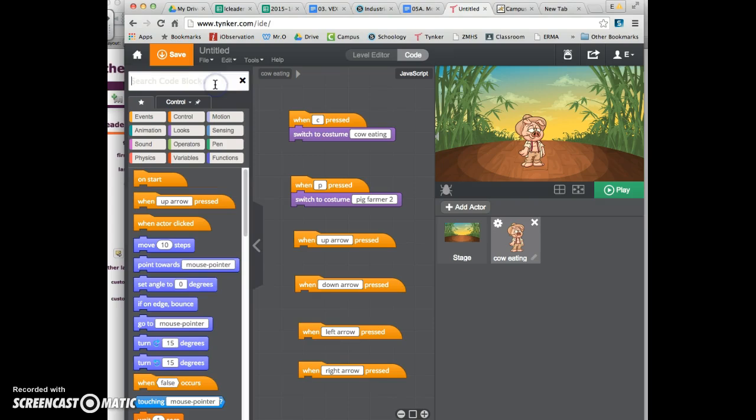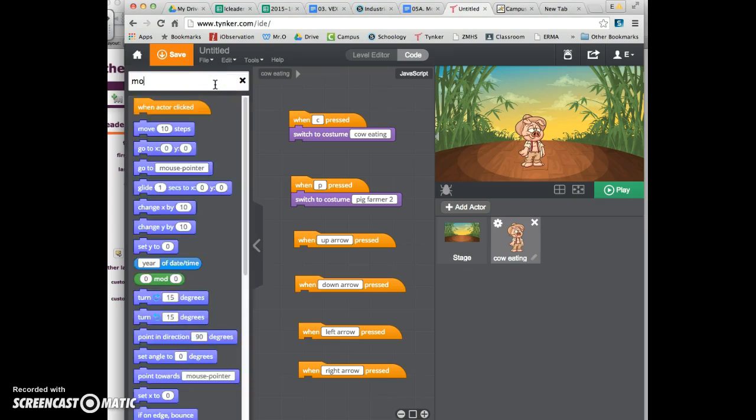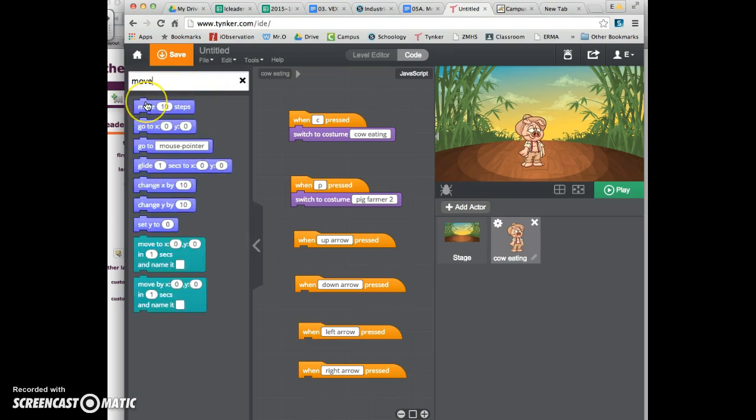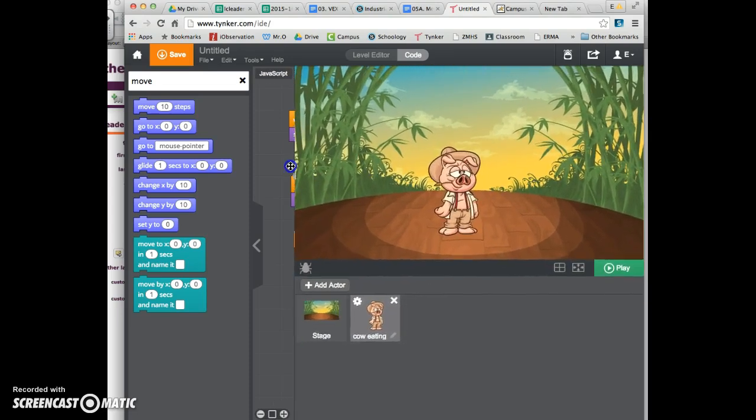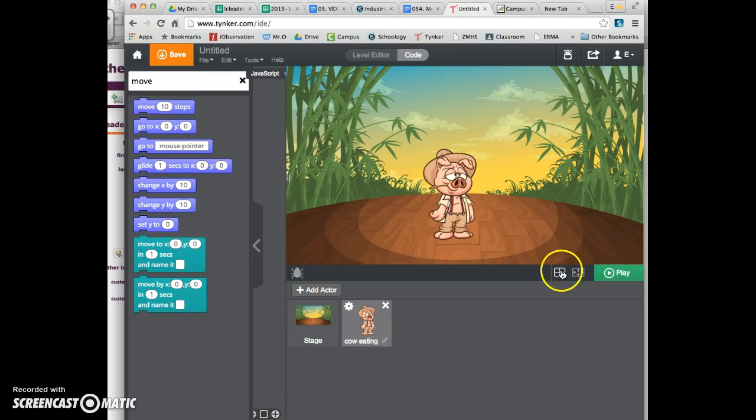So here I want to have my character move, but I want them to be able to move in the right direction. Move only moves left to right. That's not going to work. I got to use my X, Y coordinates. And we'll show you why here. Let's go bigger so you can see it. I turn those things on.